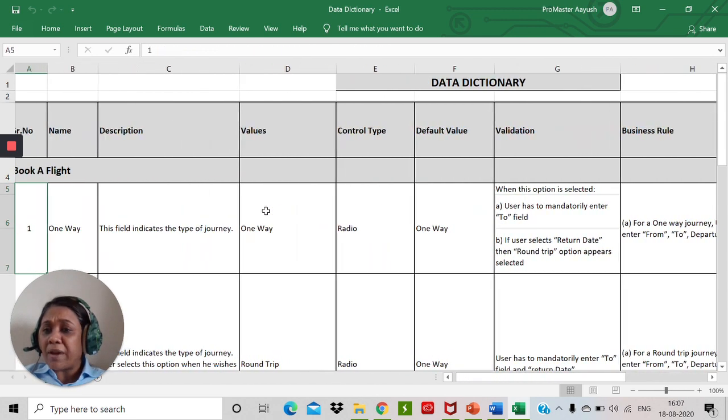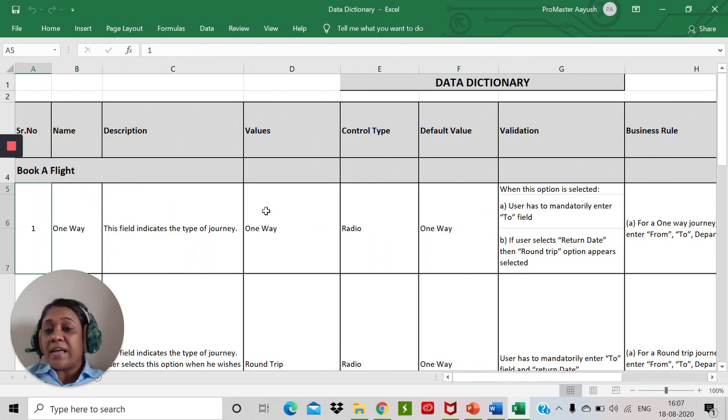This is a very good practice, to have all the data elements in one place in an Excel sheet or a Word document. That is absolutely up to you. But it is always advisable not to write these data elements in between your positive flow. Do not do that, because it affects readability. When you as a BA are writing those fields inside your functional requirement, you might feel that it is quite explanatory, but a third person reading your document might find it very confusing.